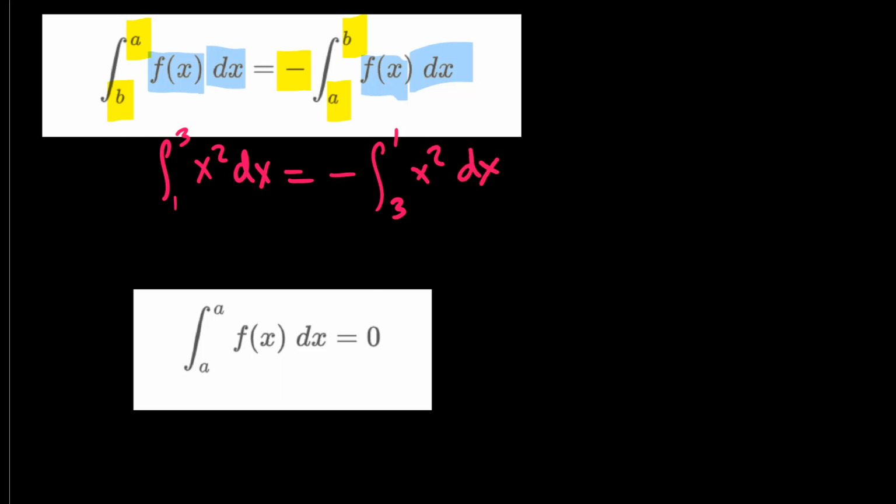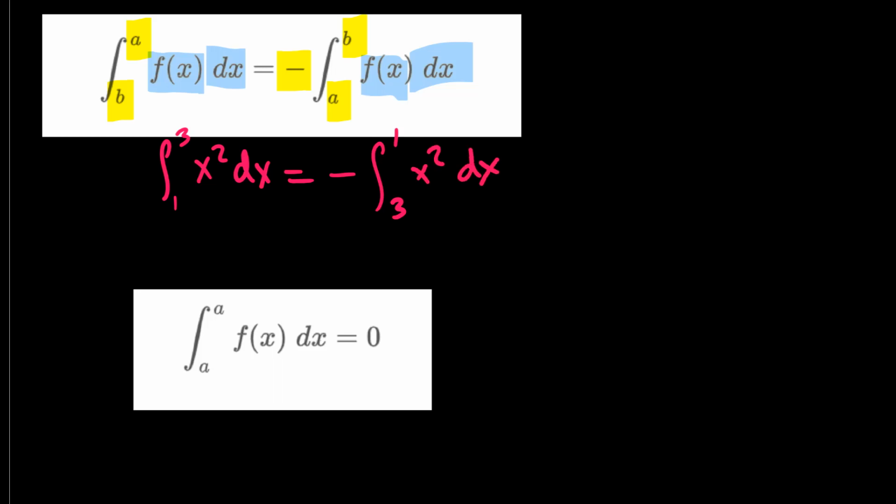But what it's saying is if you change the bounds, say we're going from b to a, or maybe like 4 to 5, we can just turn them around as long as you change the sign. Let me give you an example of this. This would be, say, from 1 to 3 of x squared dx. Well, we could say that this is the same thing as the negative of, just flip your bounds. Just turn those little bounds around. Put the 1 up top, put the 3 down below, times x squared dx.